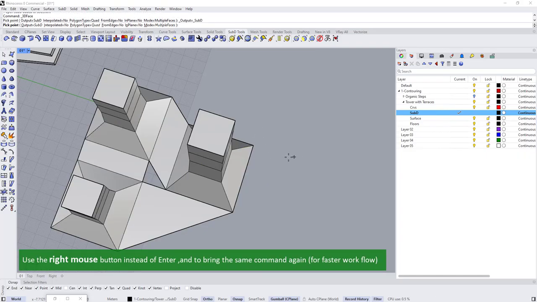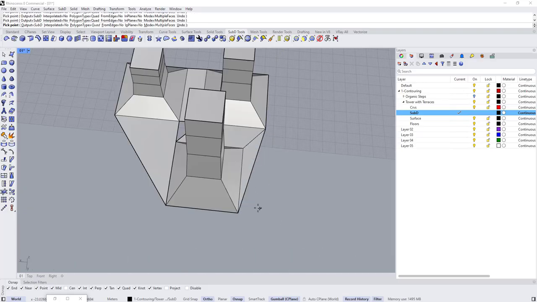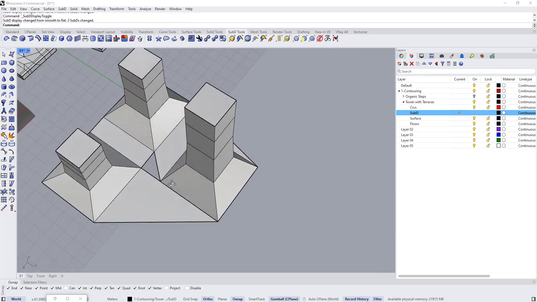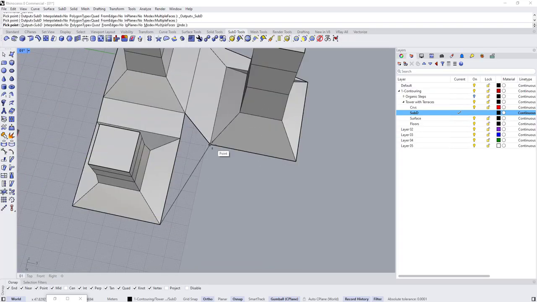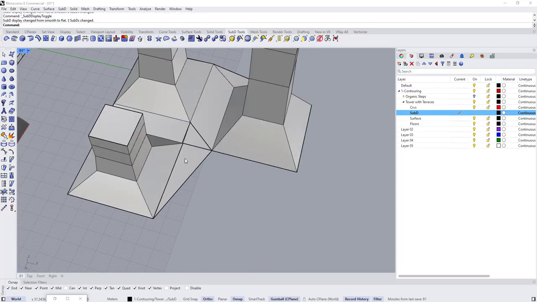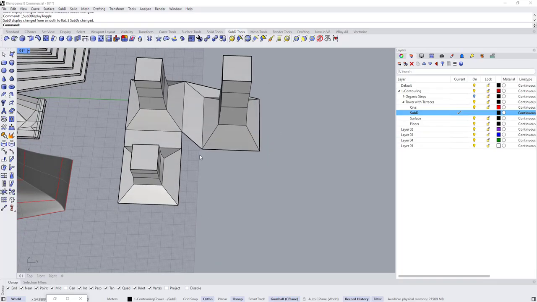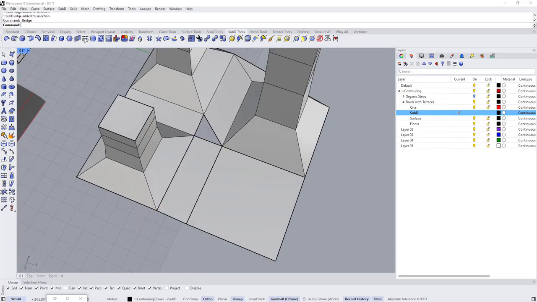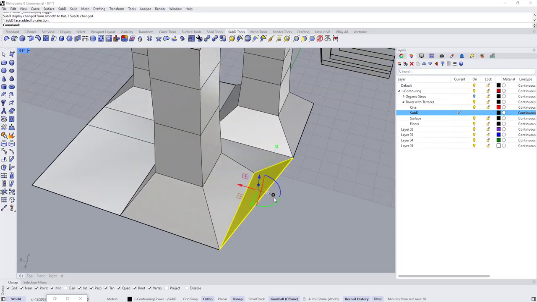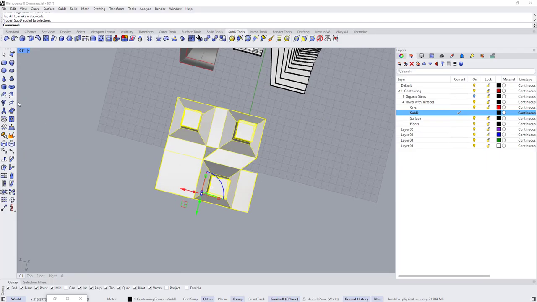Click. Let's try the command again. Hold Tab. So at this point, you know what? Delete this one. Something like this. Delete this one too. It's not working. Select this one. Let's extrude it, something like this, and let's create a bridge between this one and this one. Yeah, it worked. Delete this one too. Extrude this one.